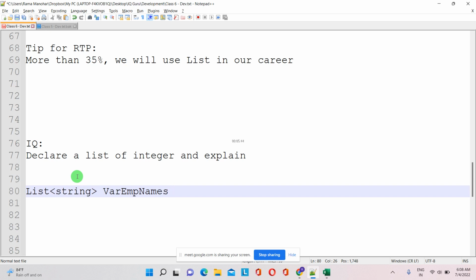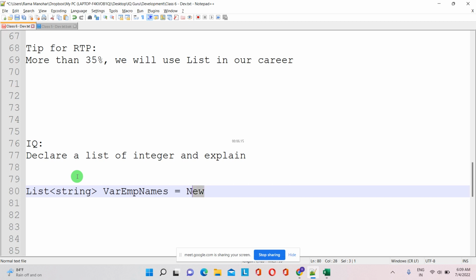Data type, next a space, and this is a variable, and then equal to. To store this data, what do we need? We need memory in the server. To get memory, we need to tell Salesforce that we need memory in the server. To get that, we have one keyword called new.